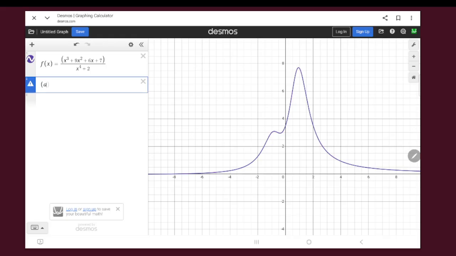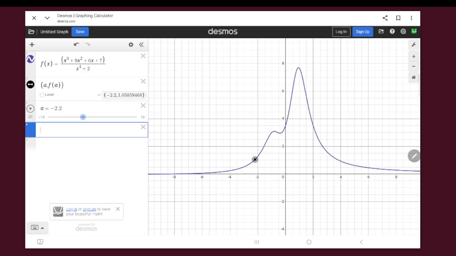And I'm going to say a, that's just a particular x value. And in the graph, the point a, f of a. And then if I add a slider for a, that will now give me a point. And now if I move that slider back and forth, I see that that point slides right along the function. So there we go. And that makes sense because I've got a and I've got f of a. So that is the xy coordinate for x is equal to a and the corresponding y value. Hopefully nothing surprising there.